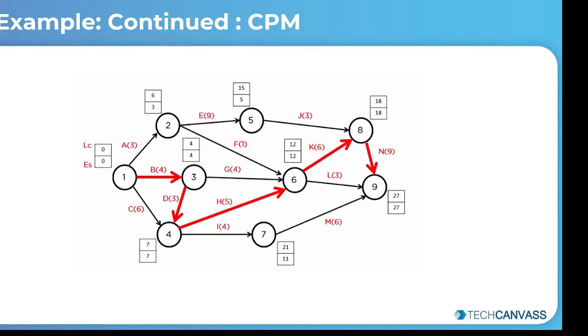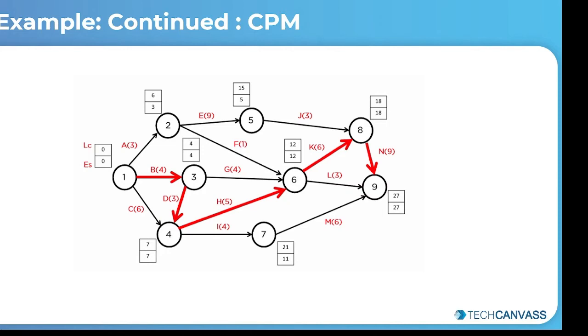For this, first we will need to create boxes at all nodes. These are then divided into two. The lower half of the box represents the earliest start time of the node, while the upper half represents the latest completion time. Now, when simplified, the earliest start time for the second node, which is the head node, is the maximum of the combination of the earliest start time of the tail node and the duration between the two nodes. So for node 1, the earliest start time is always 0, as shown in the figure.